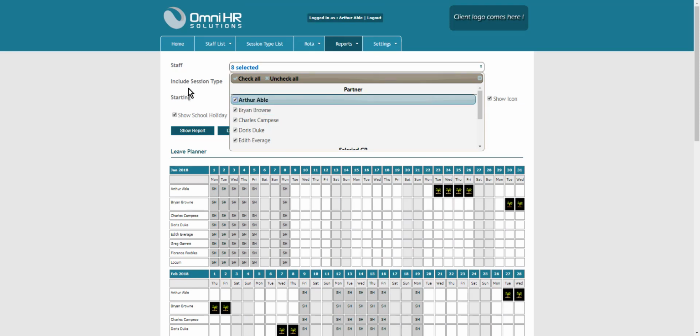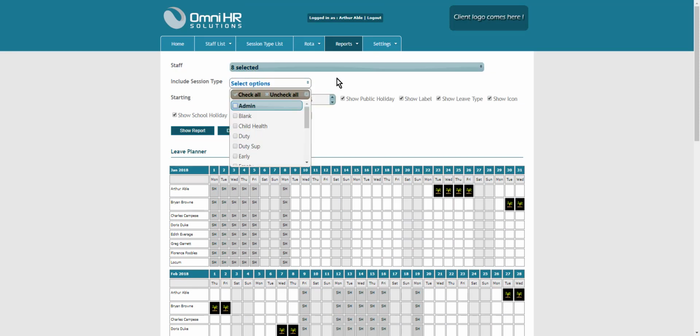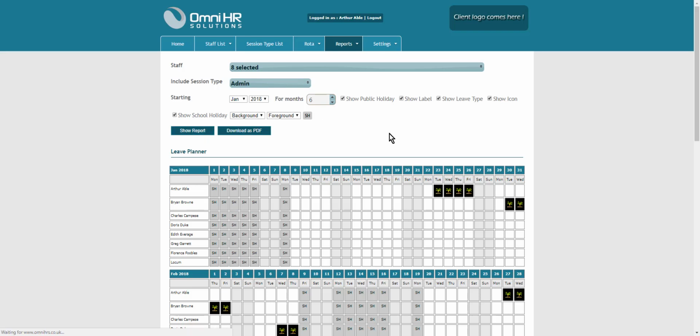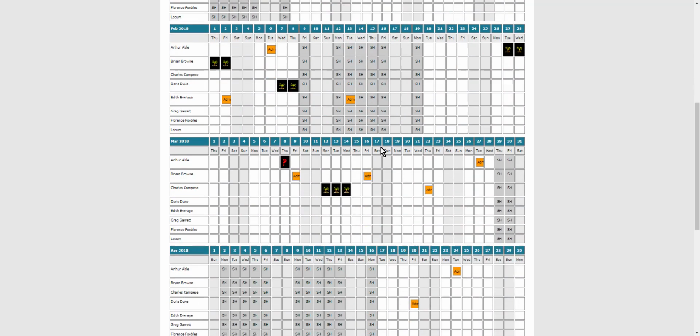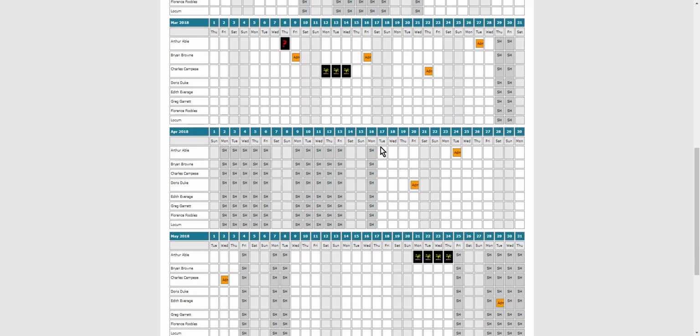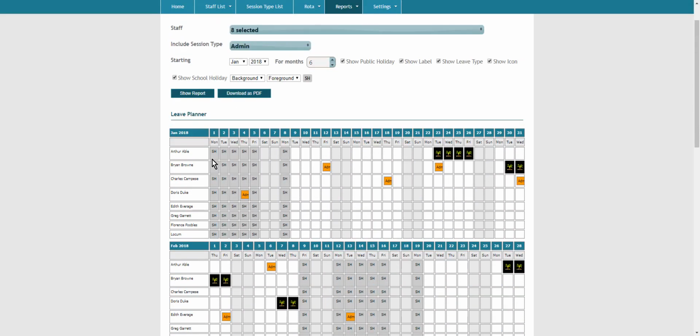You can limit the number of staff. You can, for example, let's say we want to include all of the admin sessions as well in our leave planner. You can see these are the school holidays here.